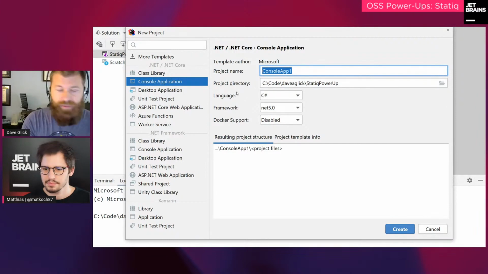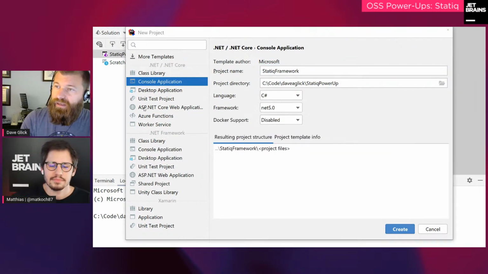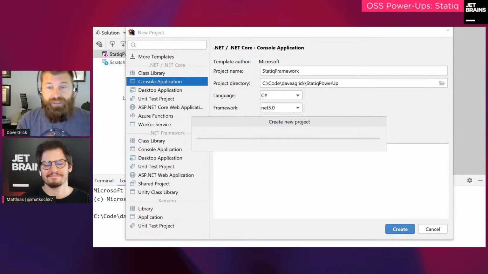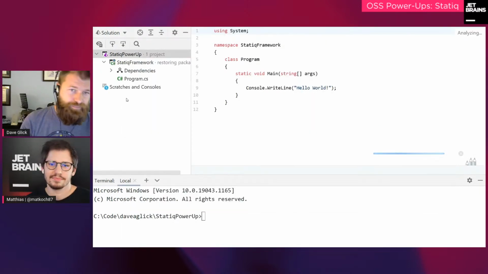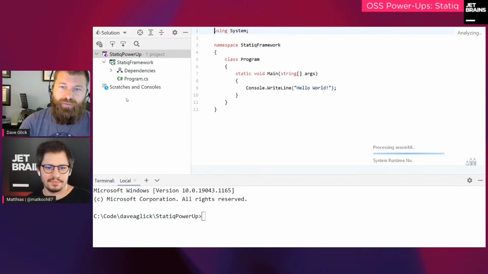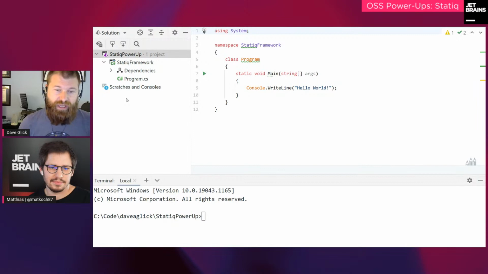So let's start with looking at something called Statiq.Framework. One of the things to wrap your head around with Statiq is there's a little bit of a separation between what we call Statiq.Framework and Statiq.Web. Part of the reason for that is a little bit of a licensing thing, a little bit of a conceptual thing. The idea is Statiq as a project is what's commonly referred to as open core. It has a core set of functionality that uses a permissive MIT-style open source license.